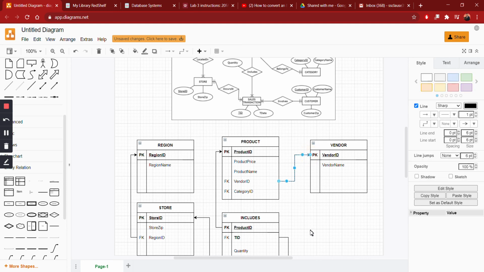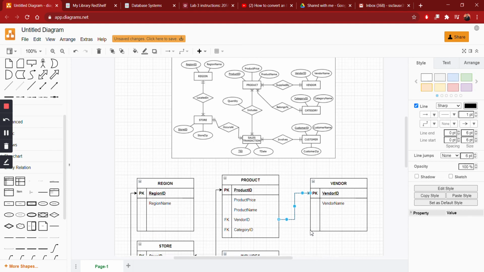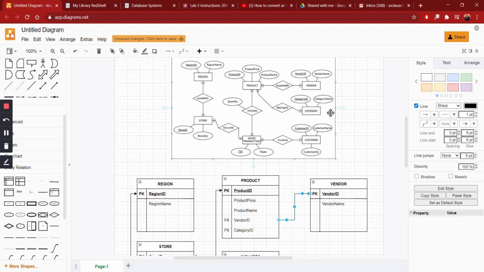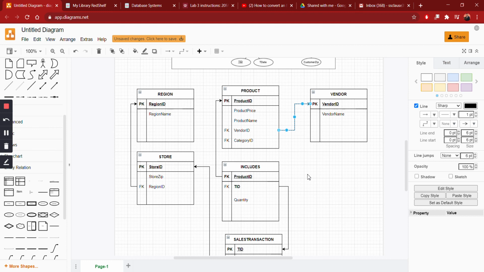Okay, now we have another entity called category, which has primary key category ID and attribute category name, same as vendor. Let's go ahead and create another table.